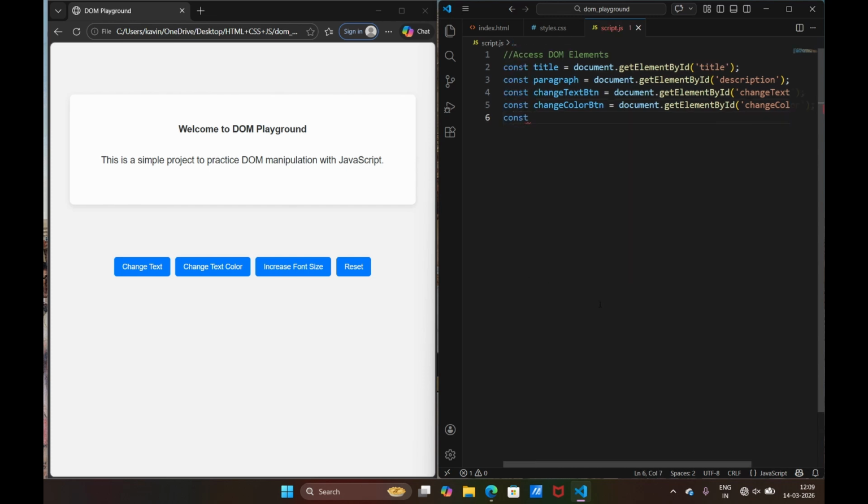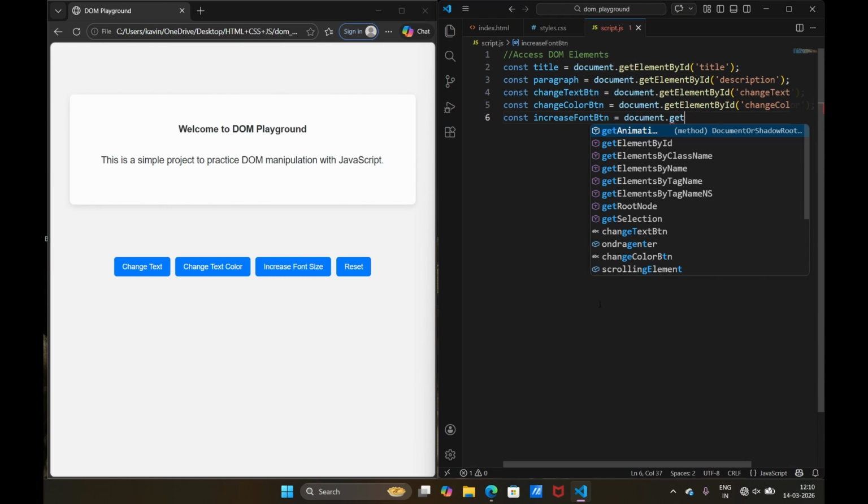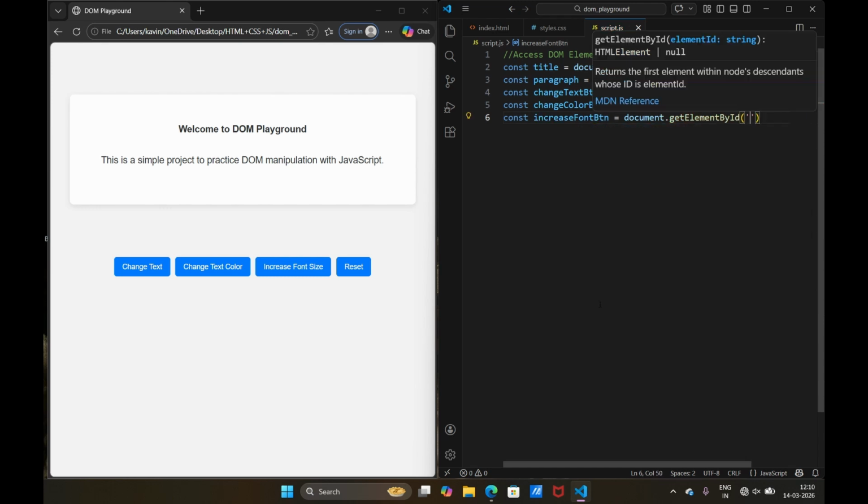Then const, next is the increase font button, access that by document, get element by ID, increase font.